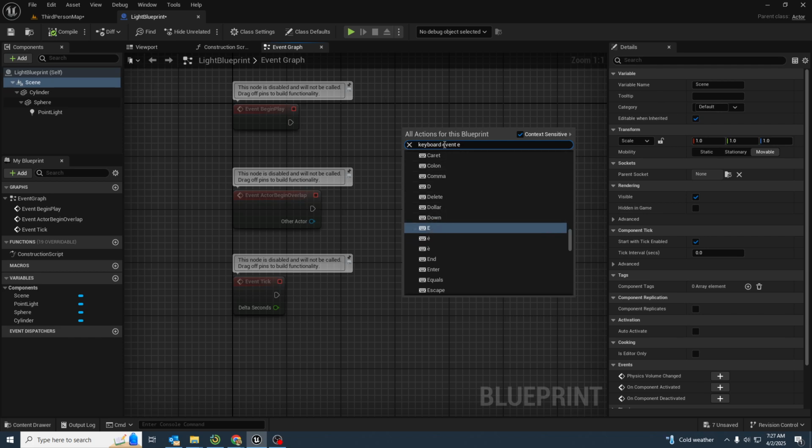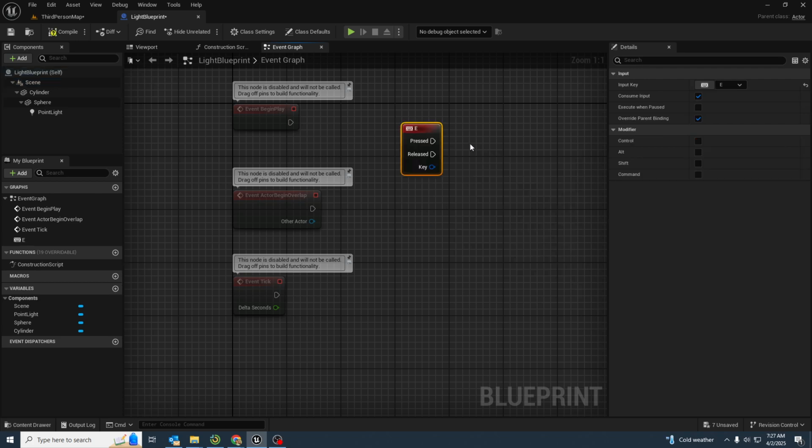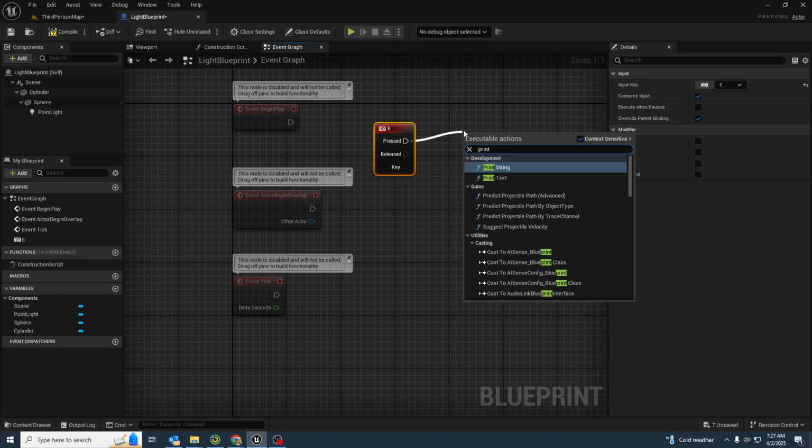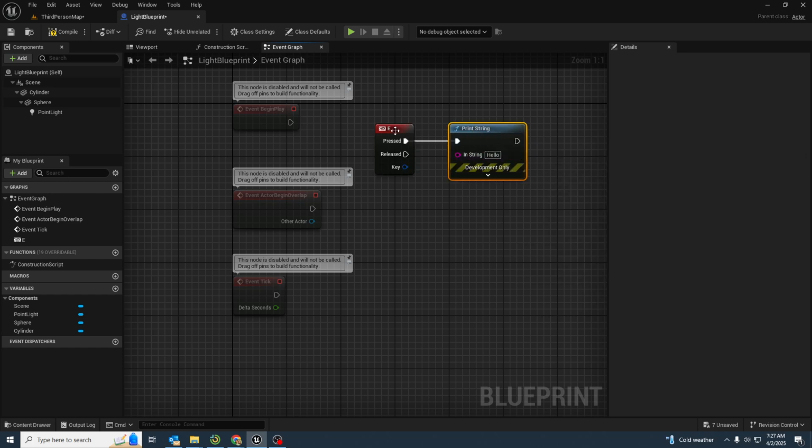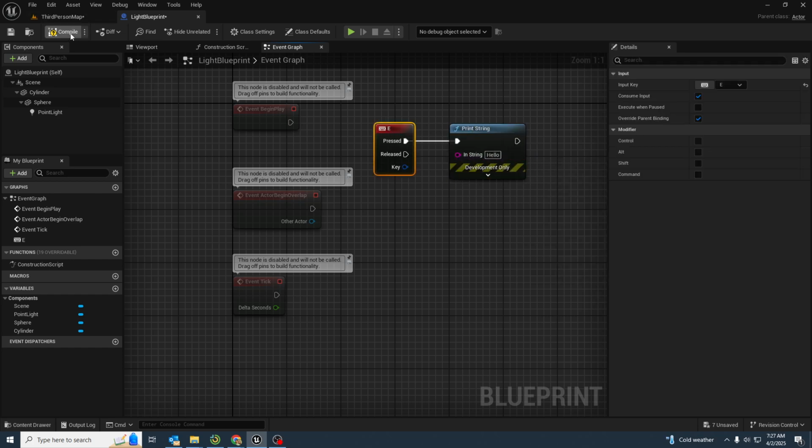If you just type keyboard or something like that, you'll have to scroll down to the E, and you can use F or G or something like that, right? But if we all use the same one, it'll be easier to test each other's projects. Please never do anything in Unreal if you don't drag off and print something. Hello, okay? This is to make sure the E key even works in the first place.